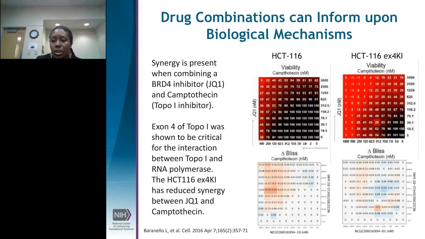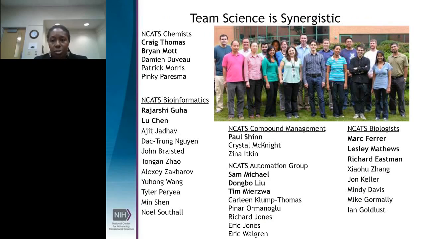That's what's been screened here on the right. And you can see that if you have a cell line with no exon 4 of topoisomerase, that synergistic window, which was previously there, is much reduced and in some cases antagonistic at certain doses. And so that is a basic research application of this combination HTS platform.